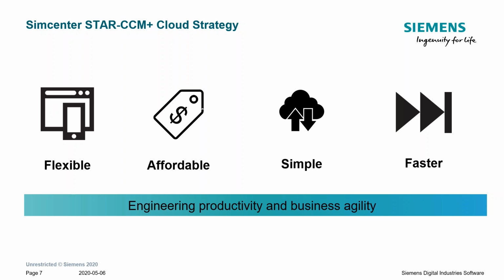Generally, we say that we want to switch from a CapEx approach, where you have maybe a long-term investment on your cluster, towards an OpEx approach, so operational expenditure, where basically you only pay for the hardware you need. We want it very simple. That's also fundamental. It means that you have a very simple web interface. Once you have set up your file, you have it on the cloud, and you say how many processors you want. And of course, you want to be faster. I will actually talk more about what we mean by faster, but of course, we want you to innovate more rapidly than you did before. So in our cloud strategy, to summarize, we want to put at the center the engineering productivity, and of course, as a consequence, having a more agile business.